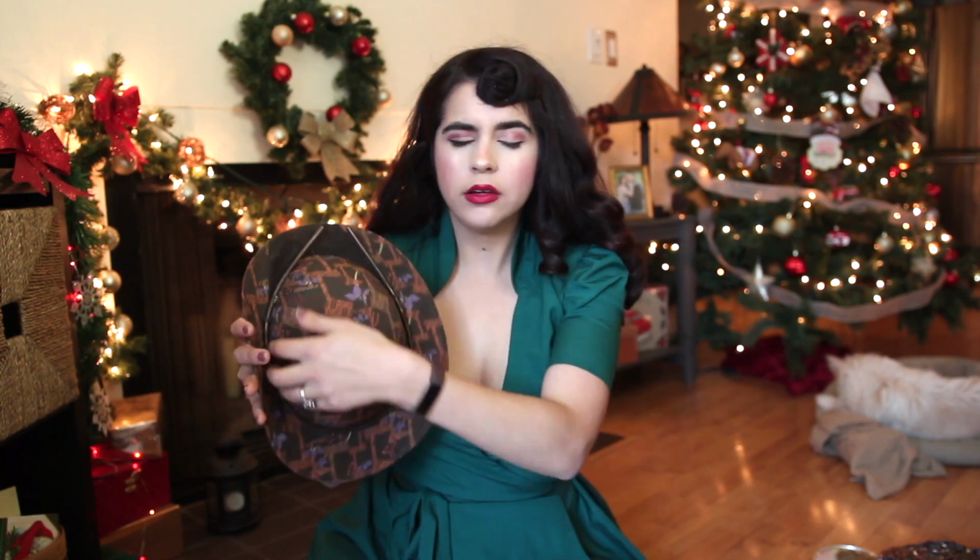The next thing I have is a hat. It is this hat. I feel like I have not been wearing it enough, but also I'm kind of scared to wear it a lot. I would say it's a 1930s, 40s looking hat. It's brown with an orangey pattern going around it and some purple flowers. Another flower stitched on here. It has the metal wire around it to help keep its shape. I found this hat for, you guessed it, $1.20.